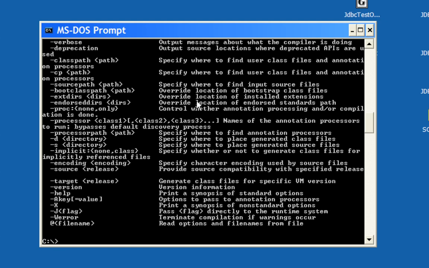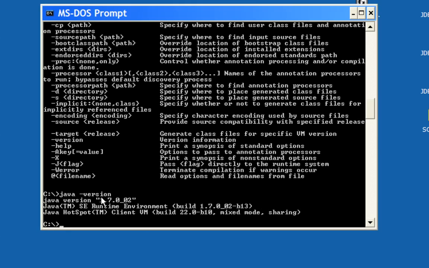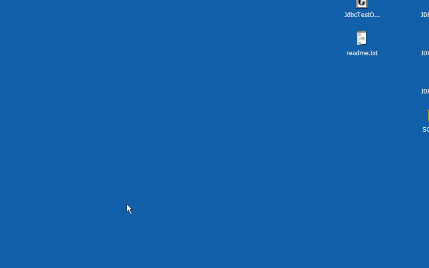After you've got Java EE installed, figure out what version you have, and you do that by typing in java space minus version. You can tell from the bottom of my screen here that I have version 1.7.0_02, build 02 probably from that. So I've got version 1.7. It's nice to know, because in the next few minutes we're going to look at the JDBC drivers, and you're going to go, oh, what happened there? So, what version of the Java JDK do I have? You don't need to have 1.7. However, as of about a couple weeks ago, that was the most current. I downloaded fresh drivers and stuff.